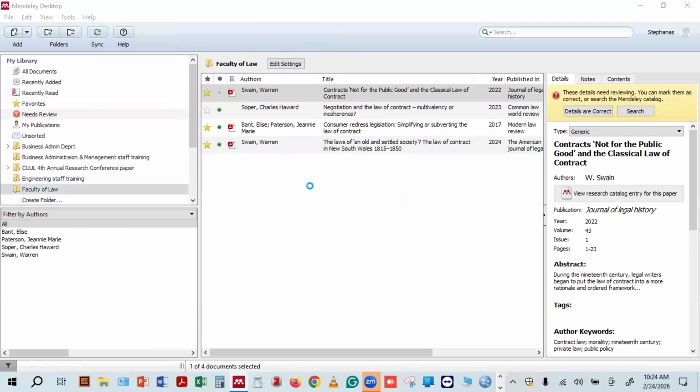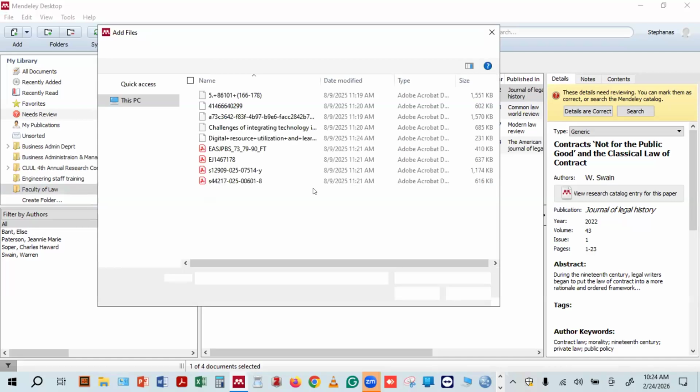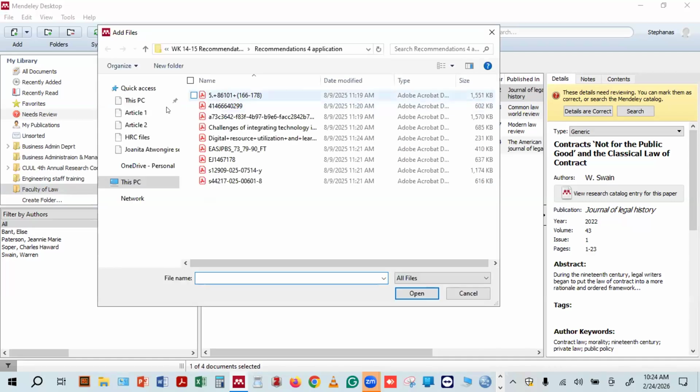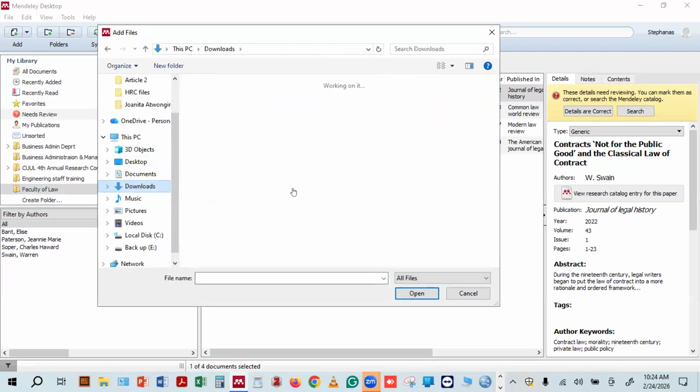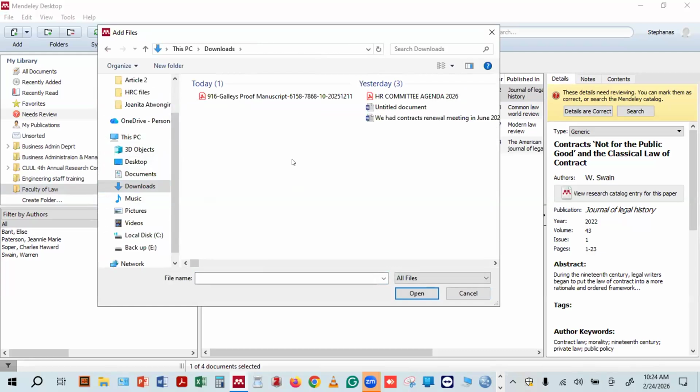And then you pick the PDFs which you would have downloaded elsewhere, which you didn't get through the web importer. For example, this morning I was able to download a few. I'll go to Downloads. Okay, downloaded one only. So I'll click on this one and then Open.